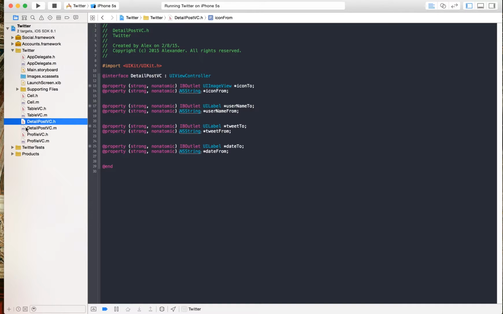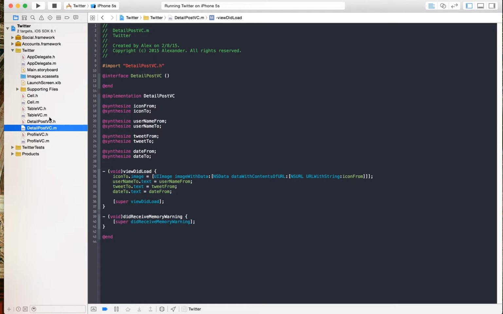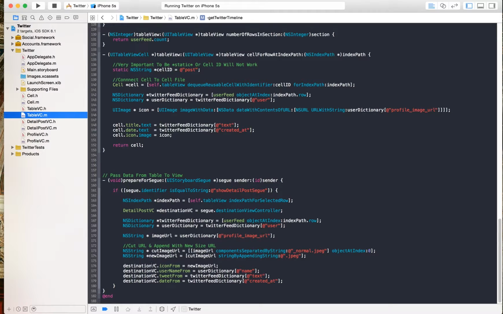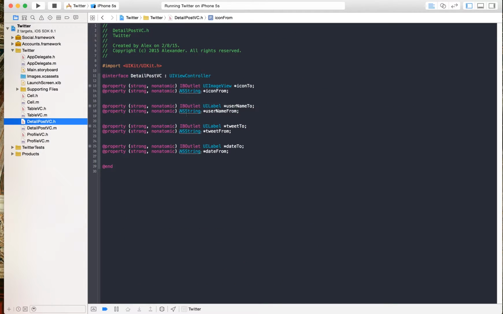We have the properties that I am passing. I'm passing these properties and declaring them at the same time, and then I'm creating the IB outlets to apply them to the scene and get those populated in the view.